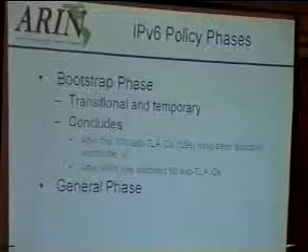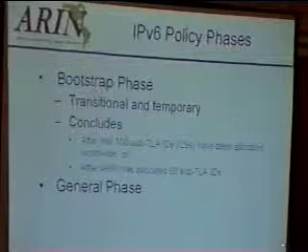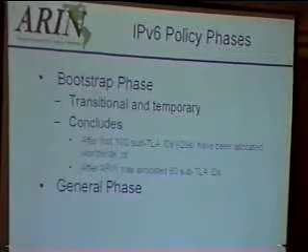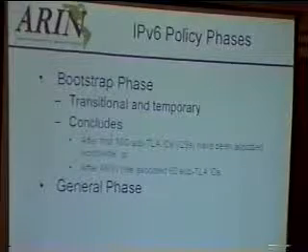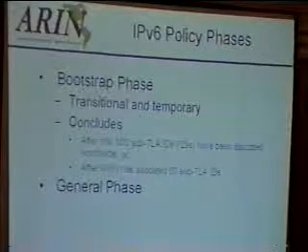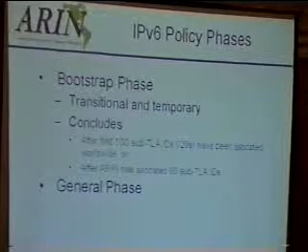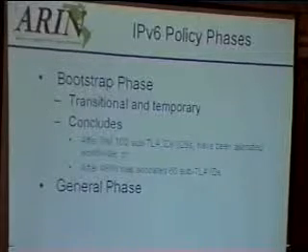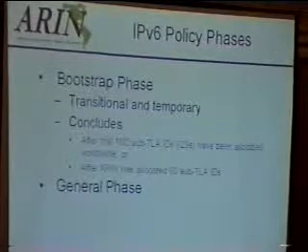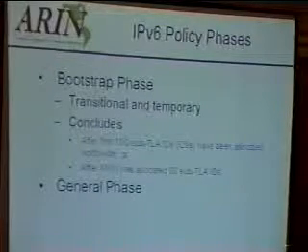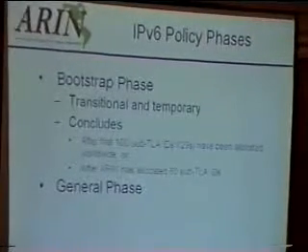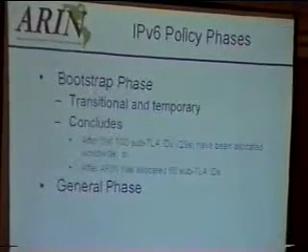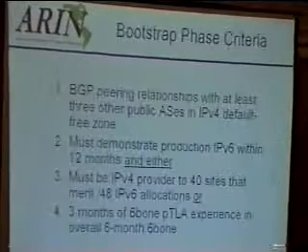Then we also have a general phase criteria, and that's the phase that we go into after the bootstrap phase is concluded. It's likely the bootstrap phase will conclude by the end of this year. So I'm going to tell you what the criteria are. Take a look at that. Also, to our IPv6 working group mailing list, we've just posted an item of discussion for the community: do you feel the bootstrap phase needs to be extended? If you're going to be requesting IPv6 address space, and you find that the bootstrap phase criteria are more fitting to what you can justify to ARIN right now, you may want to participate in that discussion and say, yes, I'd like the bootstrap phase to be extended.